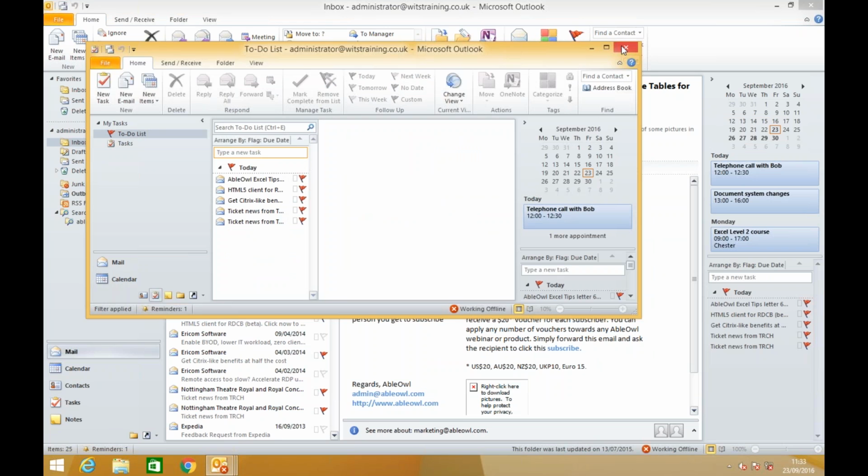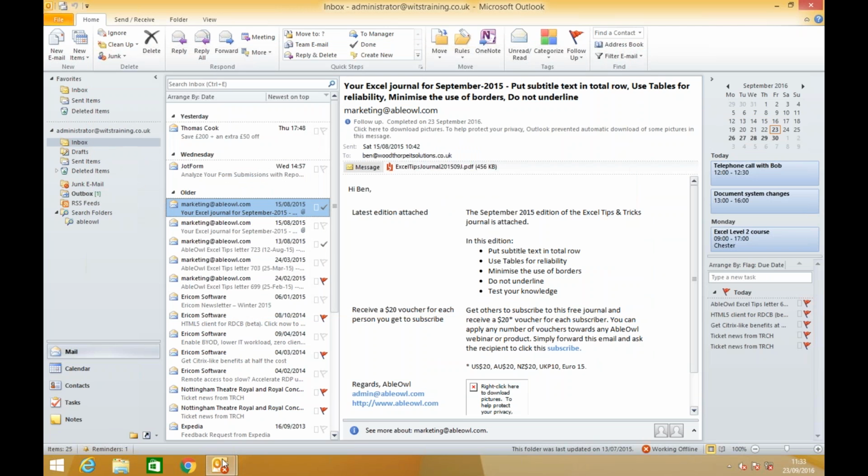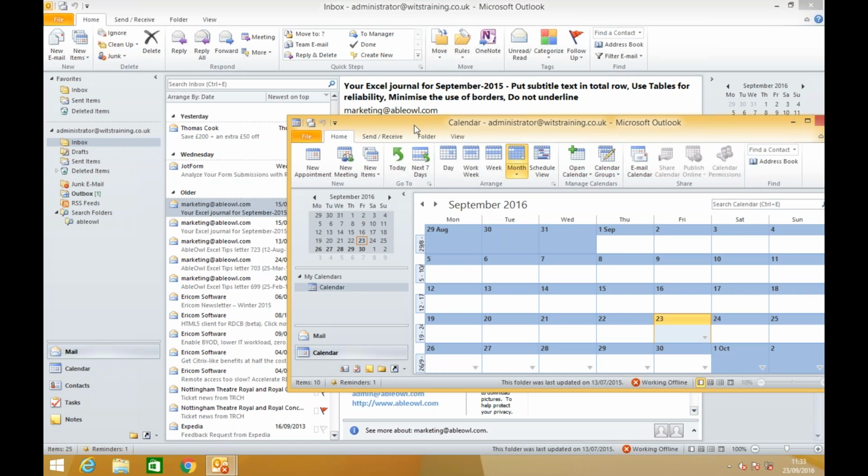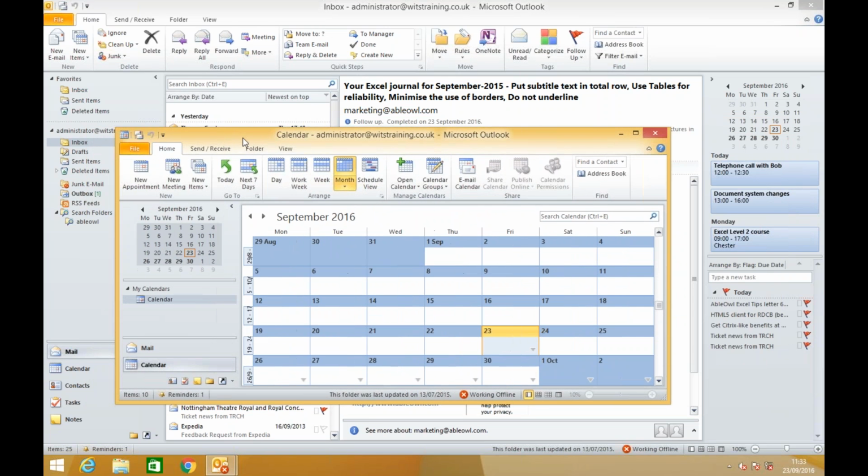So I can't show you this on the webinar because I don't know how to make the webinar software show you, so let's be honest there. But if you've got multiple screens, this means you could have your emails on one, your calendar on another. If you're one of these crazy people who've got 3 or 4 screens, tasks, emails, calendar, all spread out over your desk, it just makes life a lot easier.